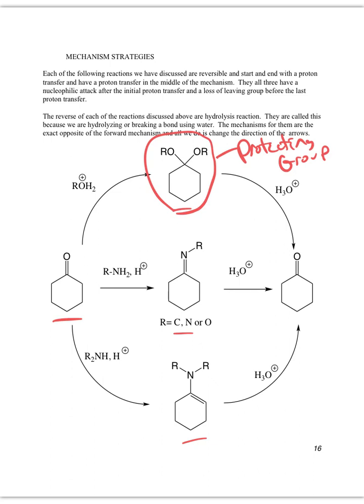The enamine gives us the ability to alkylate on the alpha carbon, because we can send the electrons from the nitrogen down and then break the double bond to send the electrons over to the carbon. So that negative charge there can go out and attack an electrophile, alkylating that carbon, giving us a chance to grow the carbon framework.